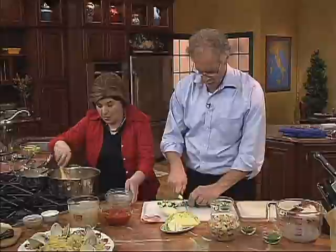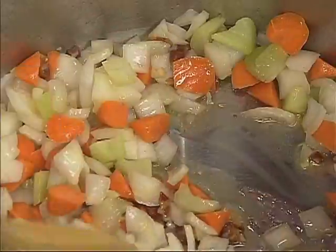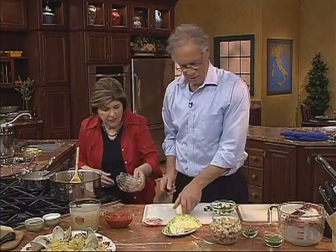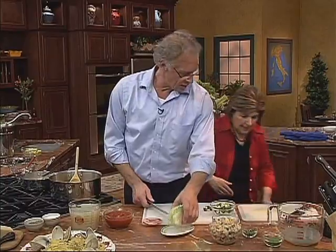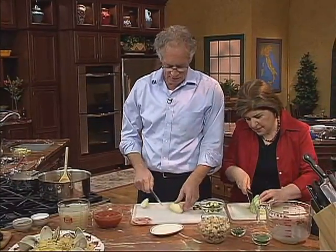Okay. So minestrone, as we were talking earlier, means a big soup. Big soup in a big pot. So this is a good, innovative way to do this. So, do you mind chopping a little cabbage for me? No, I will do the cabbage for you. And in the meantime, I'm cutting up some potatoes the same way.